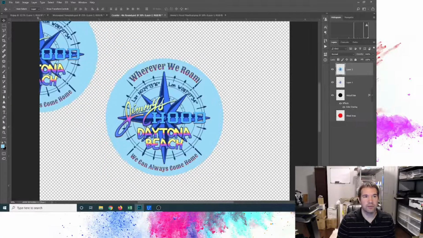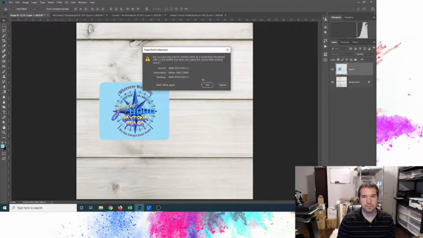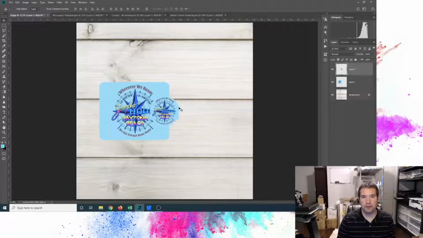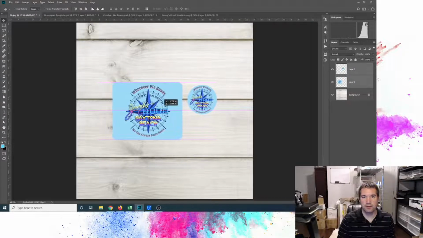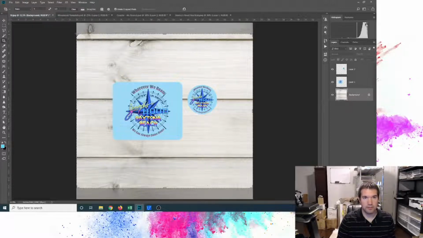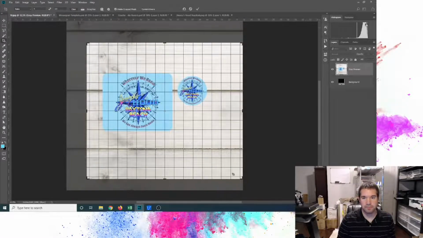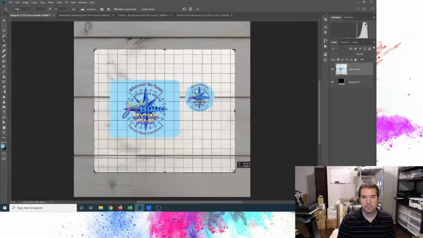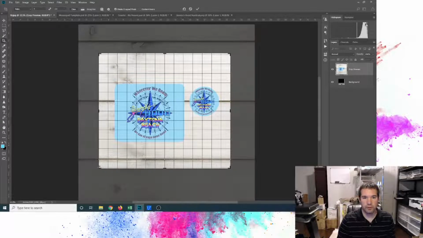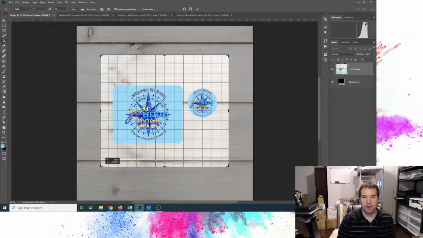So drag this over now. Same thing there on the color space. Just put this beside, let's select both, center those up a little better. And obviously we don't need this huge background back here, so let's crop a bit. Just bring this in some, put a little more focus on our items.